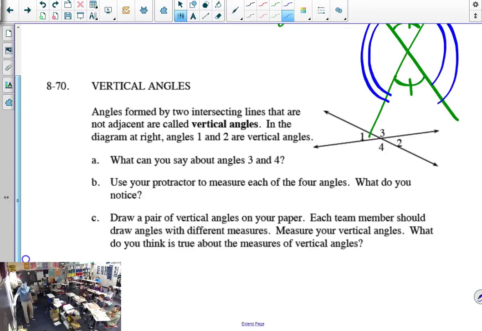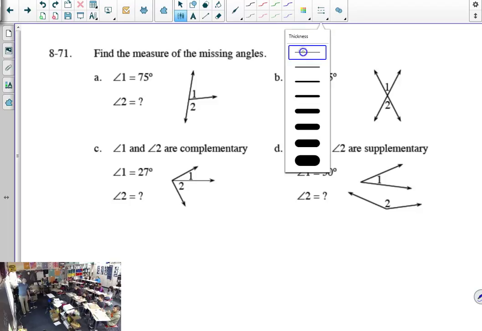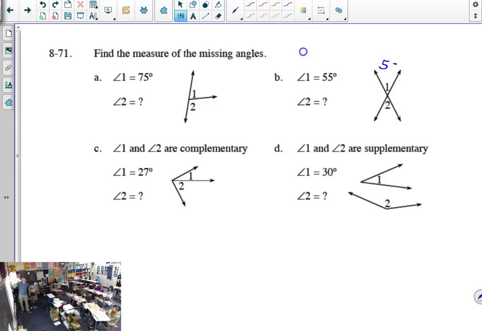So if we check these out right here, if angle 1 is 55 degrees, go ahead and sketch this in your notes real quick, just because this is fast to do. So throw two straight lines, top one is 55 degrees, or the straight lines you just had, label it 55 degrees. What will angle 2 measure? Yeah, the same thing, right? 55 degrees.